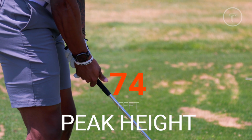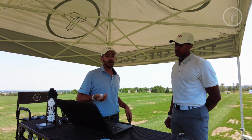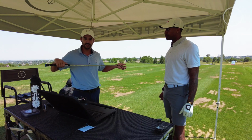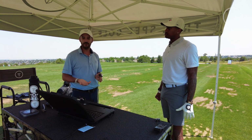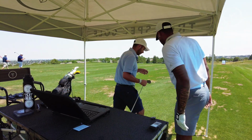I want this to be close-ish to club head speed. It doesn't have to be 92 feet exactly. Right. But if we could get in the 90s, I think that would be significant. For sure. Big picture-wise, what I would tell you, because this is just a bunch of stuff for now, is we need to get this ball going higher. Perfect. We need some height. All right, let's go to the container. Check this thing out.